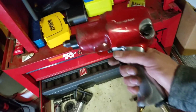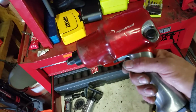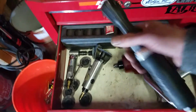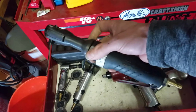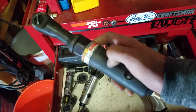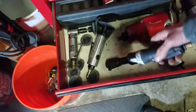It's heavy as shit. I imagine the pro techs, they want the light one, the composite one, but this one stands right up there with their really, really expensive ones, but it's a tank. It's fucking heavy. I got this, what the hell number is this? 170 Edge Series air ratchet 3/8. I like this thing a lot, and I got this like rubberized grip. The Edge Series has the rubber grip on it, so these tend to get really cold if you're using them a lot. Not that one.